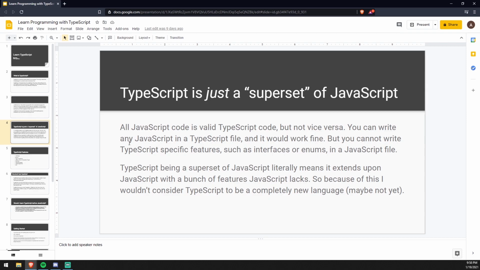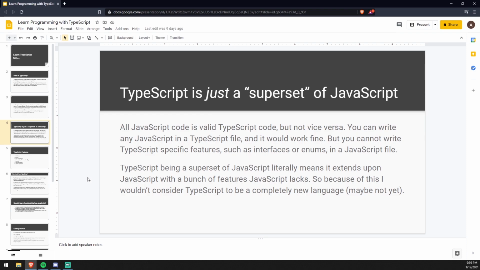All right, so a lot of people always ask, what is the main difference between TypeScript and JavaScript? Well, first of all, TypeScript is a superset of JavaScript. What this means is TypeScript extends JavaScript. There are a lot of features in TypeScript that are not available in JavaScript. However, all the features that are already in JavaScript are in TypeScript. They're valid. So basically, all valid JavaScript is also valid TypeScript, but not all valid TypeScript is valid JavaScript. It doesn't work vice versa.